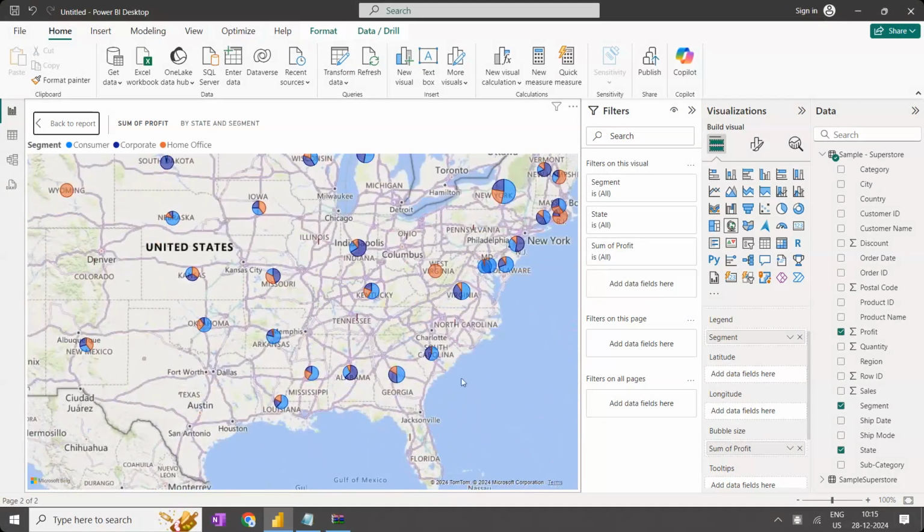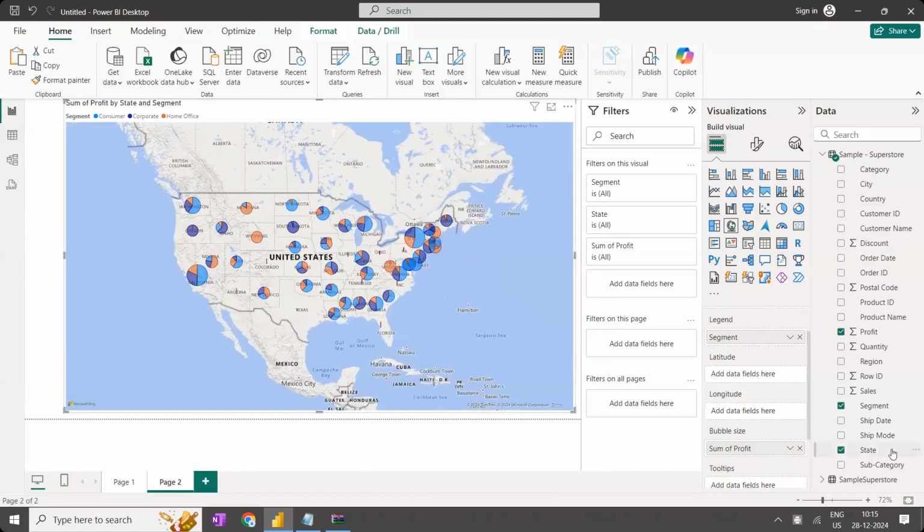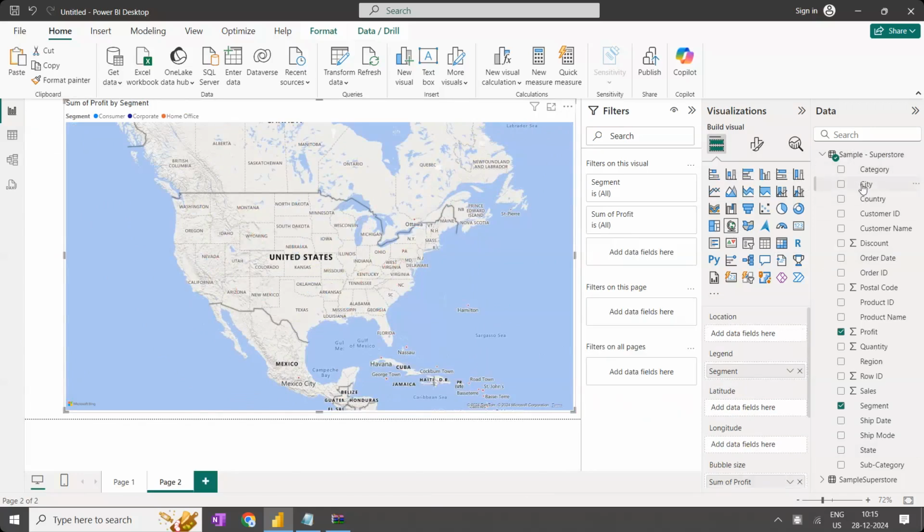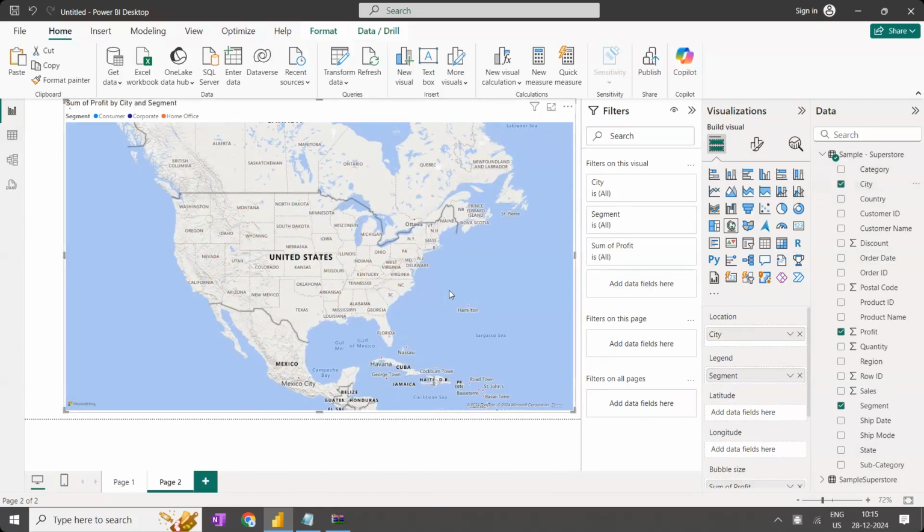So along with this, you can get like this. Right? Now, this is maps. Maps can be applied on the country names or city names or state names. Whether you are having city also, yes, you are having city also. You even can add the city also. So just instead of state, I'm trying to add the city in the location.